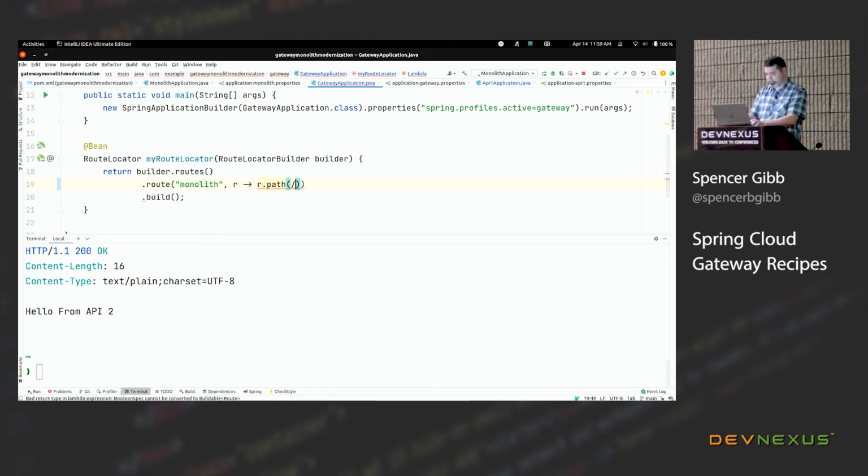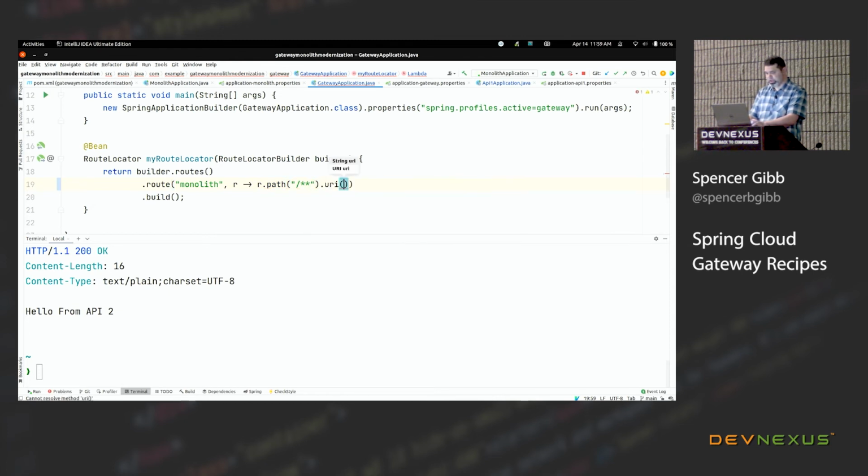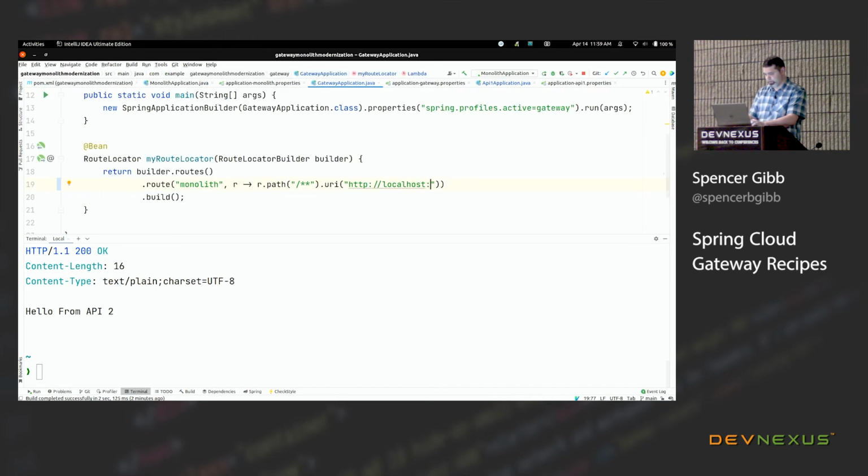The path, so I need to put a string in here, is just everything. Again, we typically would use some load balancing here, but since it's just a demo, localhost, what did I say it was, 9070? Yep. 9070. So this is putting the gateway just in front of the monolith.